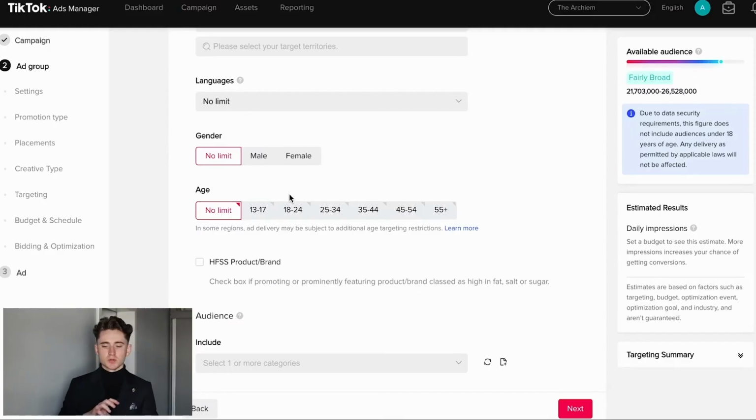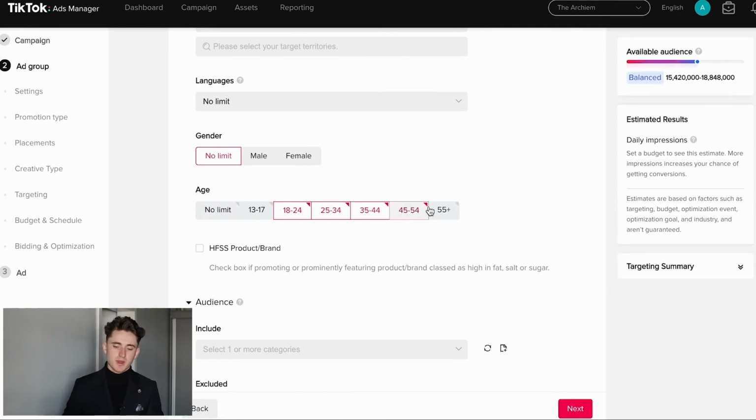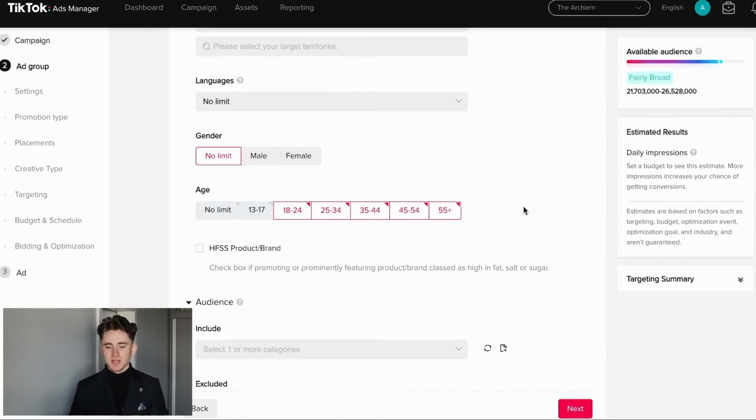And when it comes to targeting, I actually want to target only people from 18 till 55 plus. The reason behind that is that if you also try to target this younger generation, you are going to see that the clicks are going to be much higher. These people click on the ads, but the conversion rate is pretty low, because usually they cannot really afford buying things through ads. So you have to be aware of that, and that's why I just prefer targeting everyone from 18 plus.